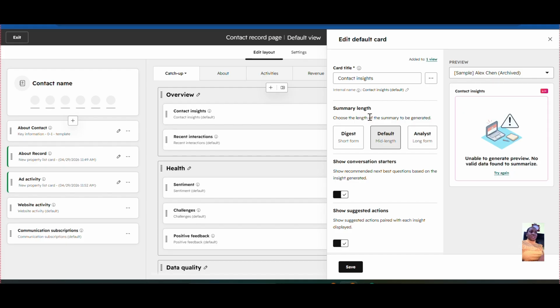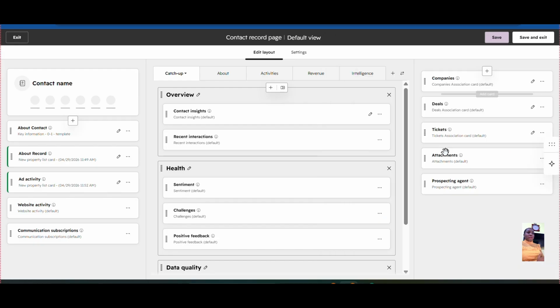So this contact insight is usually given by Breeze. There's something they call Breeze in HubSpot, but we've not gotten there. It's just an artificial intelligence, and you can choose whatever way you want the information to appear, and you can show conversion status and show suggested actions. These are just intelligent follow-up actions that are suggested by default to users. Now this is just how to organize this card called contact insight. You can as well change the contact insight and call it a different name.